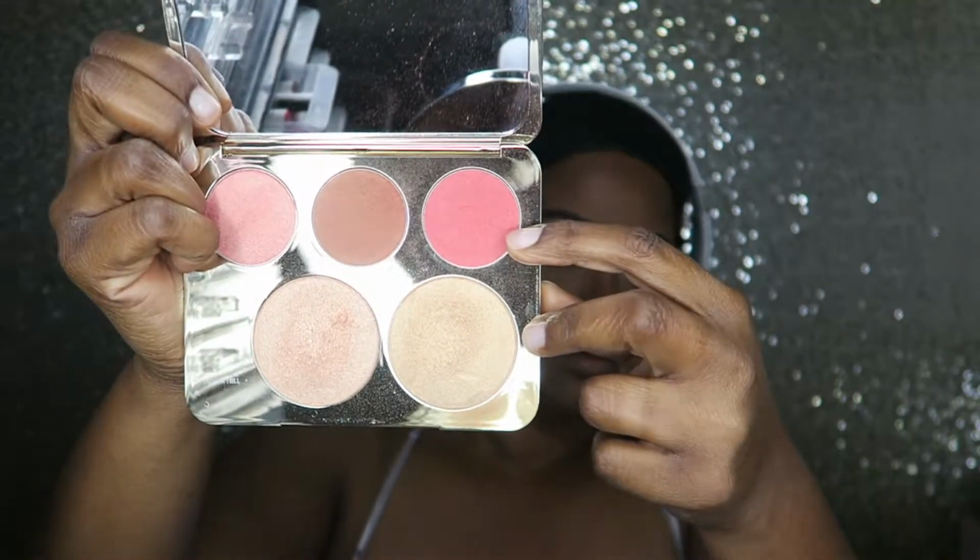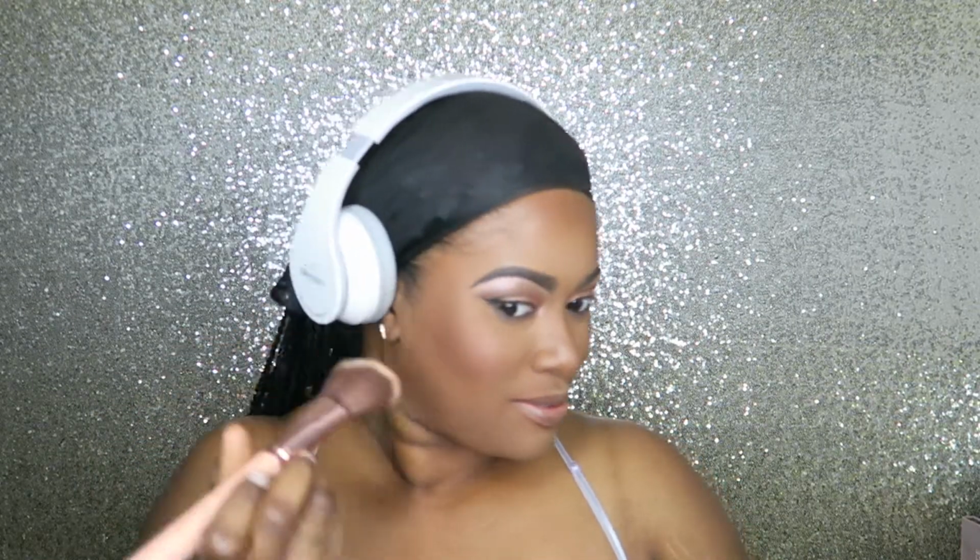For my blush and highlight, I'm using the Becca Jaclyn Hill highlighter and blush palette, and I'm taking the shade Pamplemousse as my blush, and I am using Prosecco Pop for my highlight. And for my highlight, I'm highlighting the usual places: the bridge of my nose, the tip of my nose, my forehead, a little bit above my brows, my cupid's bow, my chin, and my upper cheekbones. Pretty much my entire face.